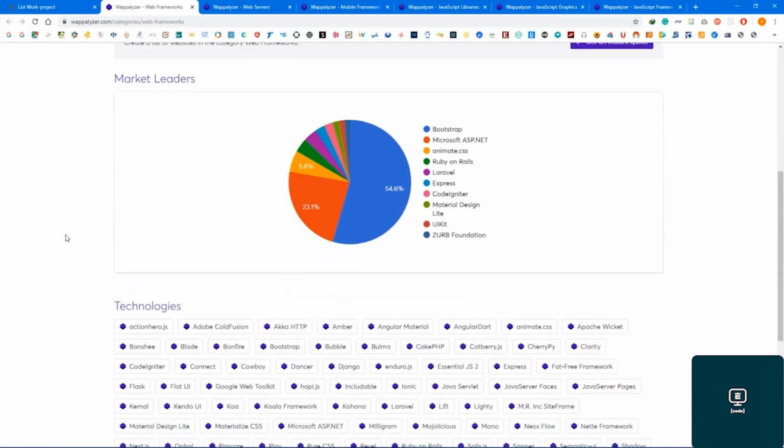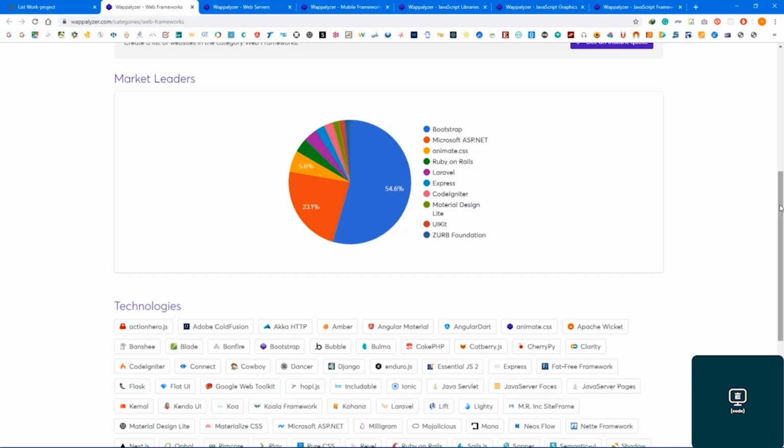We have the web framework topics. In the web framework, Bootstrap has the second position, and beside it, Microsoft ASP.NET. ASP.NET is a .NET framework. As you know, this .NET framework shares the second place, which is a lucky sign over here, showing that it's powerful.